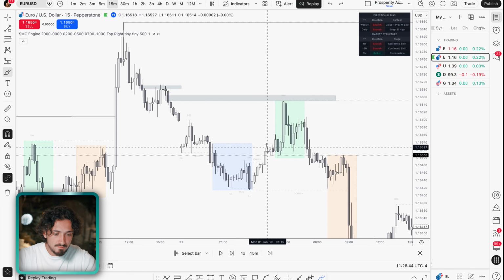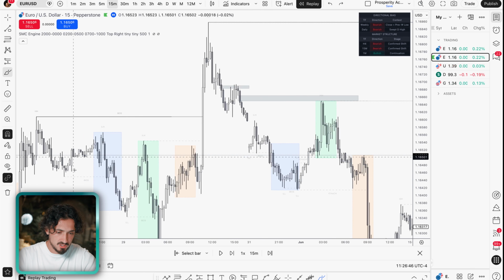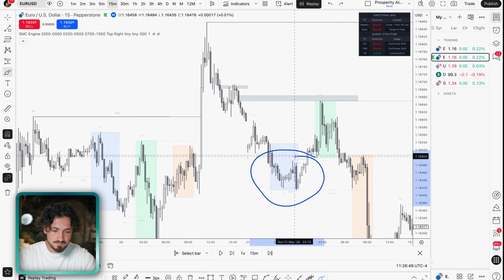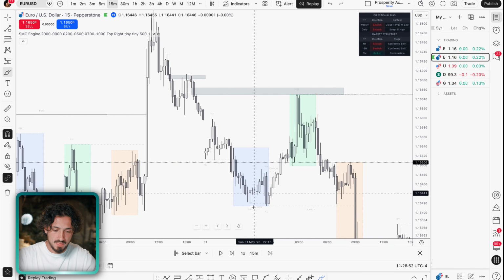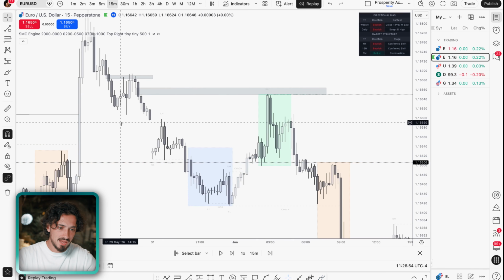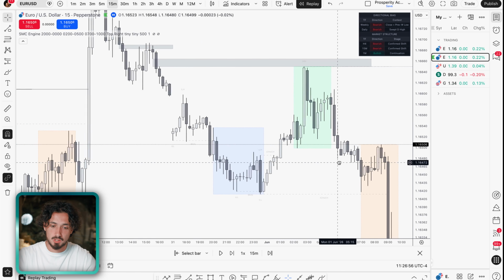Because again, a lot of the times this internal structure is oftentimes so small that if you try to trade it, it will ruin you. And the main reason that I developed the concept of internal structure is to create this separation between the two so that it's very clear what I should be following and what I should not be following when it comes to framing trade ideas.